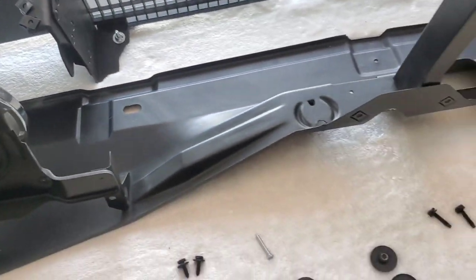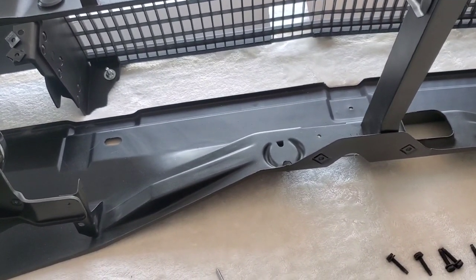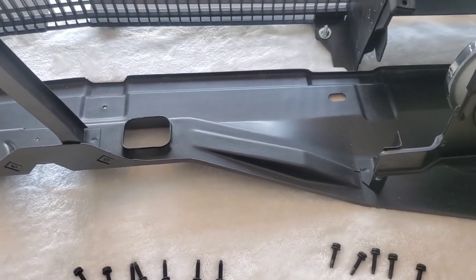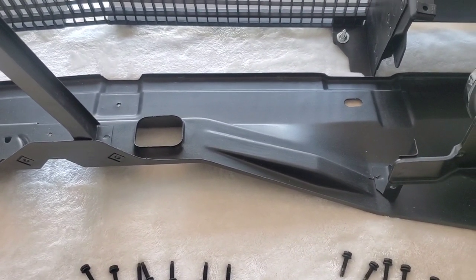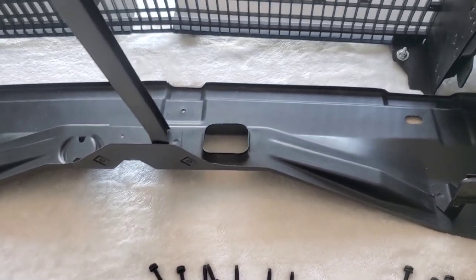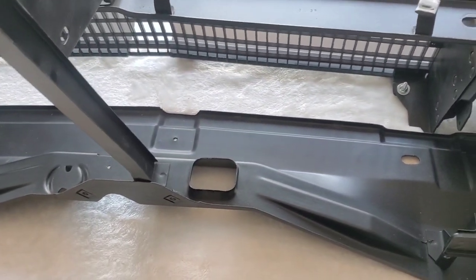Once you put it on, you don't tighten at all. The best thing to do is just finger tighten it, get it tight as much as you can, so that you can move it around and adjust your grill accordingly so it's not crooked.